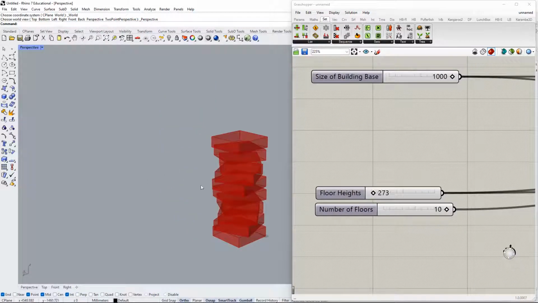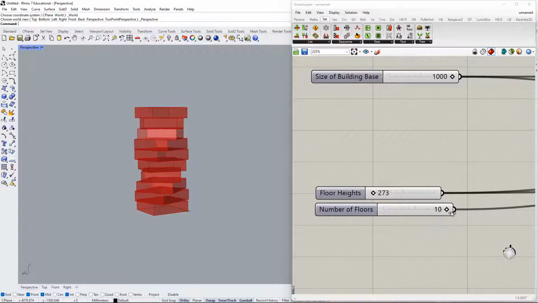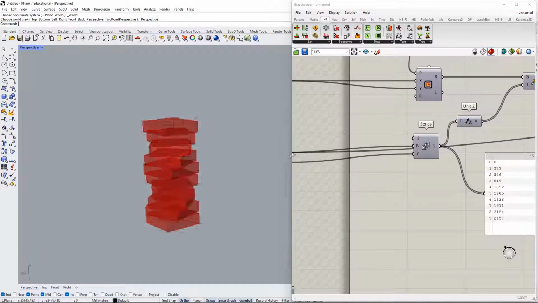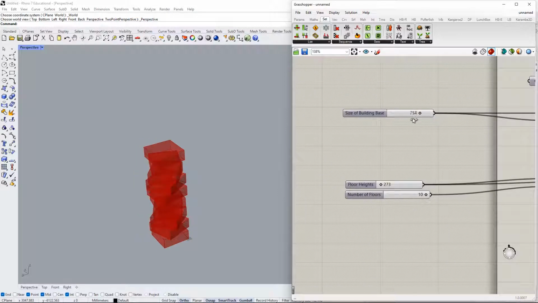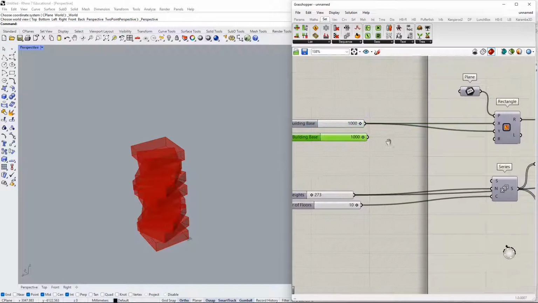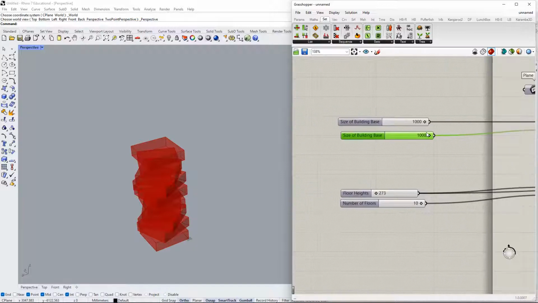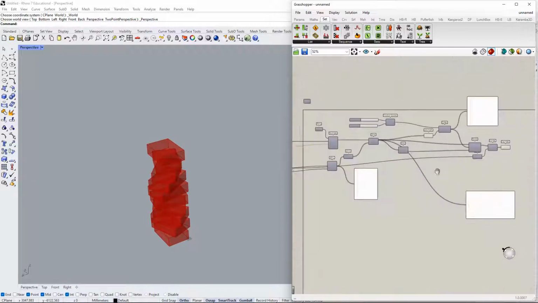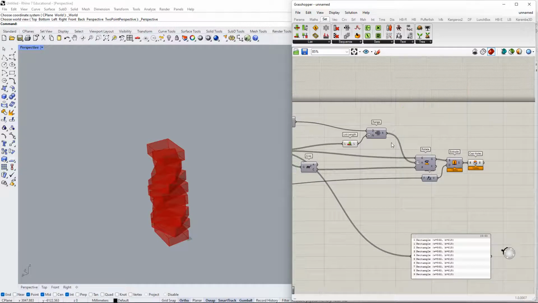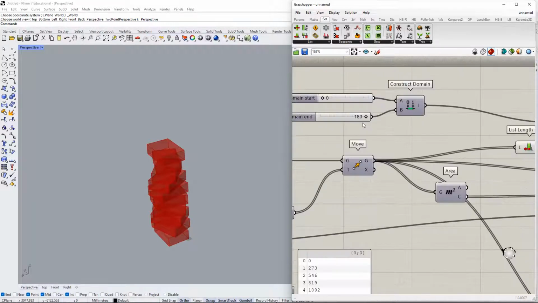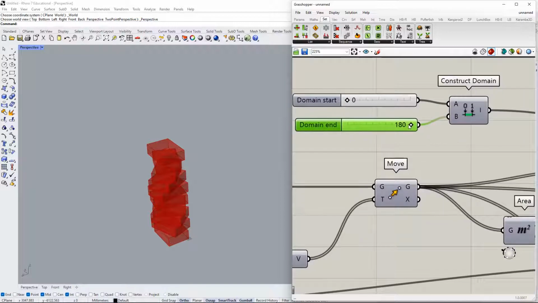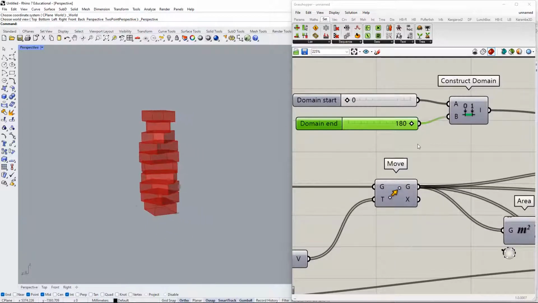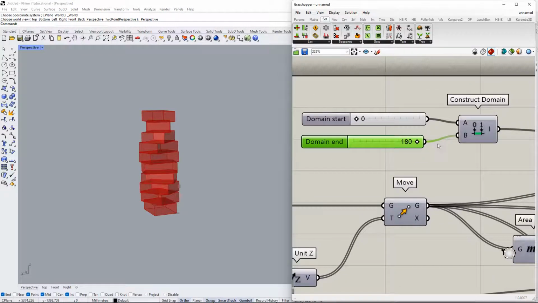You can now make this smaller, bigger, with more floors, fewer floors. Perfect. You can even make the base of the rectangle a little bit bigger or smaller. You can actually create a new slider and, instead of doing a perfect square, you can do different shapes. And that's beautiful. And here, even if you want to change the amount of rotation that each one of those floors is having, you can use these sliders that you create in the construct domain.